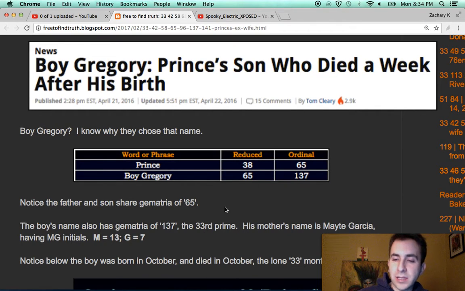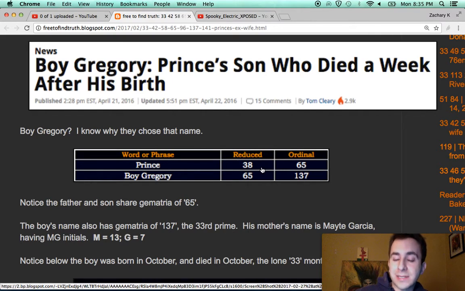This is the English reduction method and the English ordinal method, both based on the alphabetic order. A is 1, B is 2, C is 3, up to Z is 26. And the reduction, you just make each number or letter a single digit before you add. So if you had a Z in a word in the reduced form, Z wouldn't be worth 26, it would be 2 plus 6 is 8. See what I mean? That's why ordinal produces bigger values than reduced, but they're interrelated.